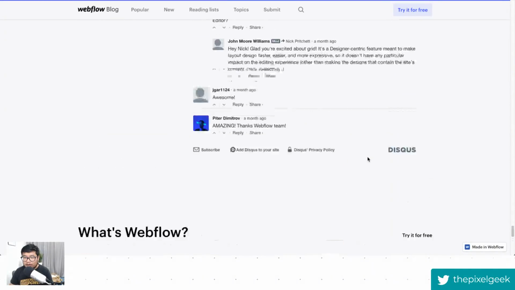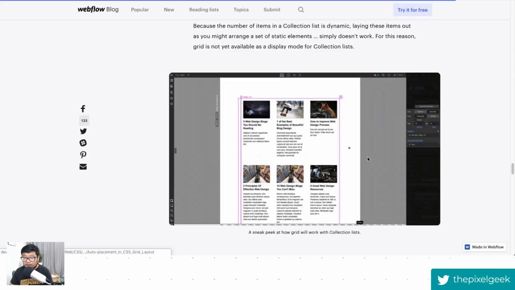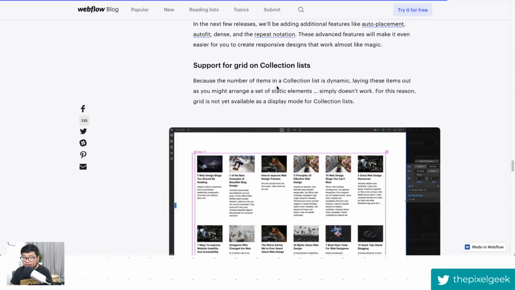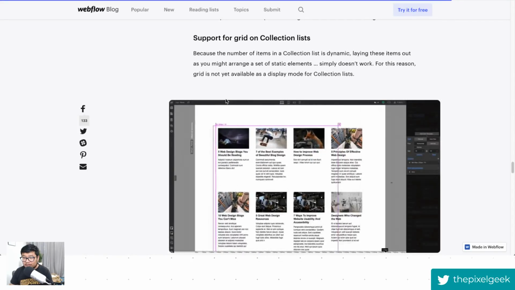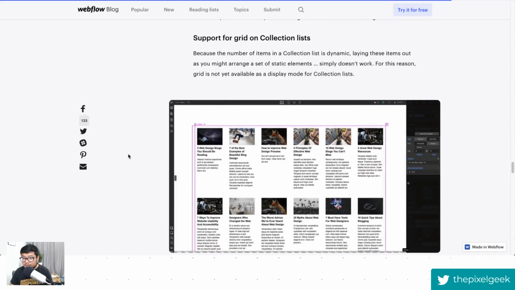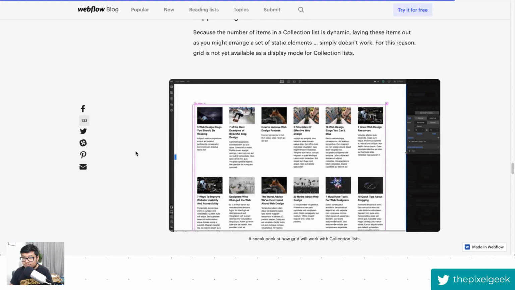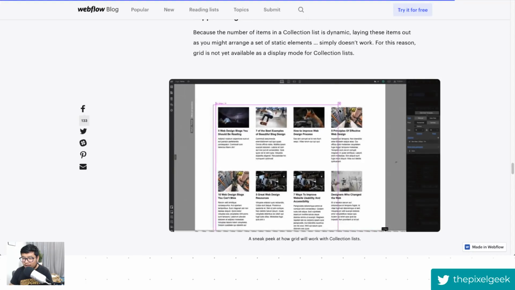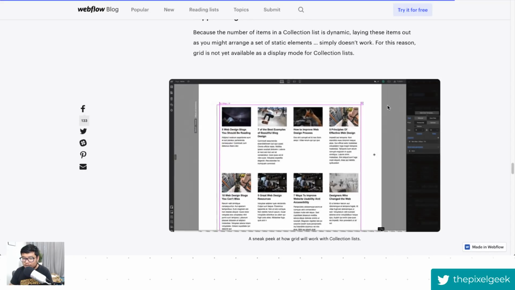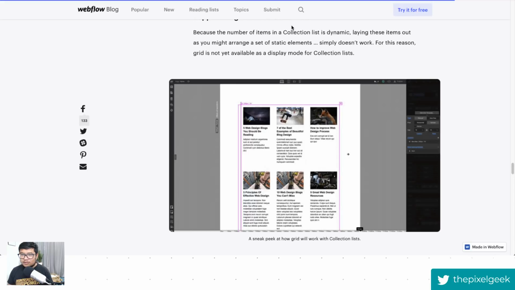At the very bottom, we put, right here, support for grid. It's something we're still working on, but it'll look like this. Even that UI right here is old. Yeah, so, coming soon.